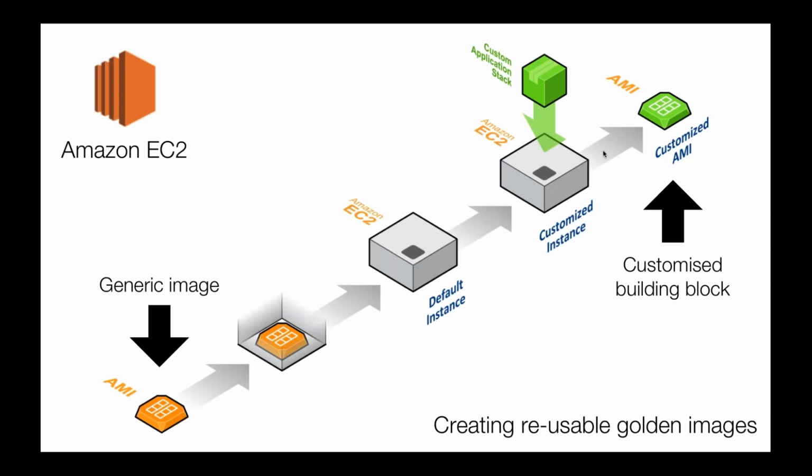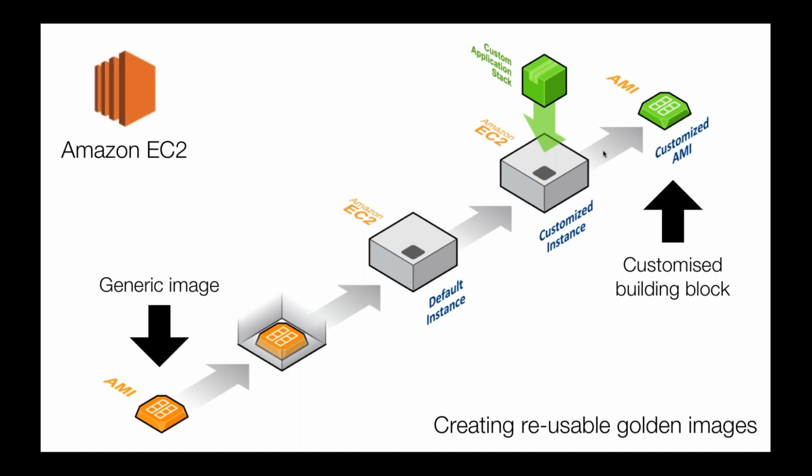And so let's take a look at, for example, how to build a golden image. So you take a generic Amazon Machine Image. So we give you a bunch of images that we provide for you. So if you're using Amazon Linux or if you're using Windows AMIs, we provide those AMIs for you. We also have partner AMIs. So for example, if you're spinning up CentOS or Ubuntu, that's provided by those vendors.